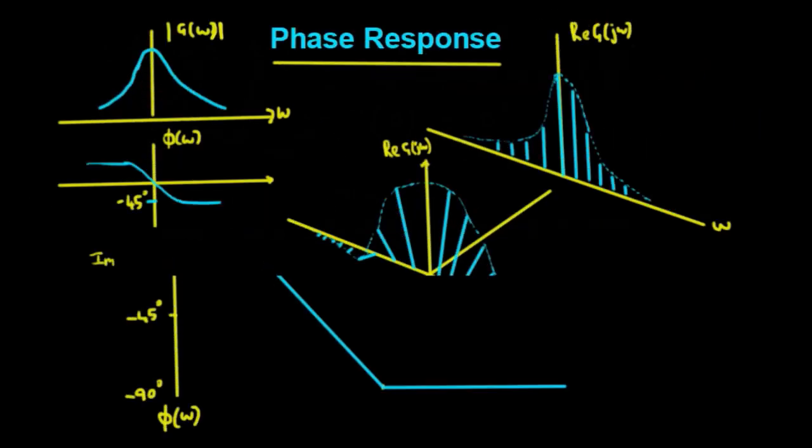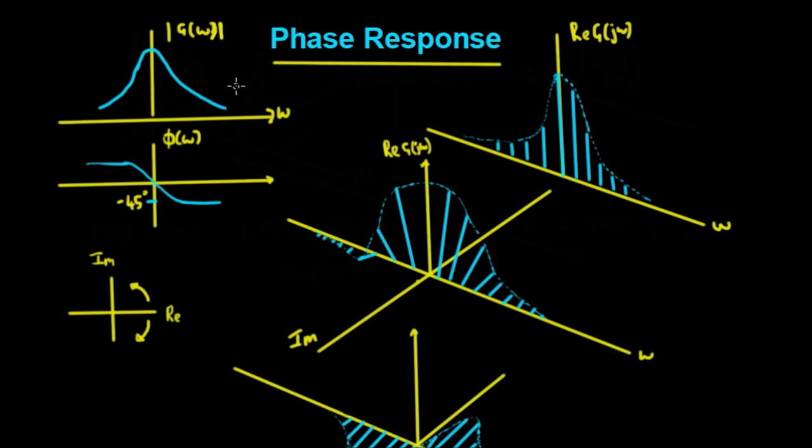Okay, now the phase response here, I've attempted to draw it out in 3 dimensions. I attempted to draw out the low pass filter in 3 dimensions, and from this we'll be able to pick out the phase response. So we've said before that what we have is this transfer function here. We've got omega along that axis, imaginary value along that axis, and the real value up that axis. So the transfer function there is going to look like some rotating phasor as it rotates round here.